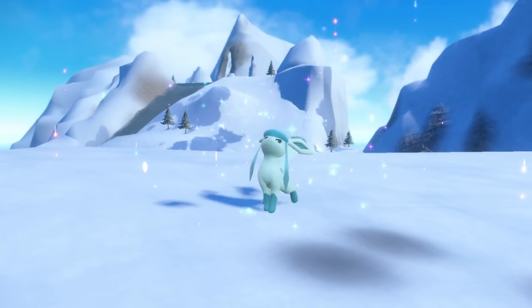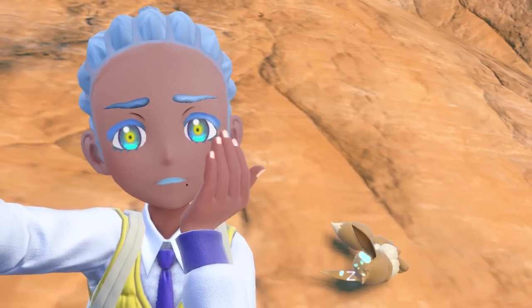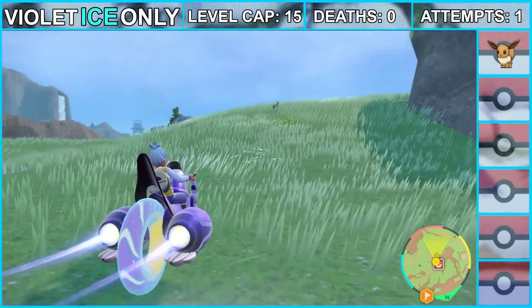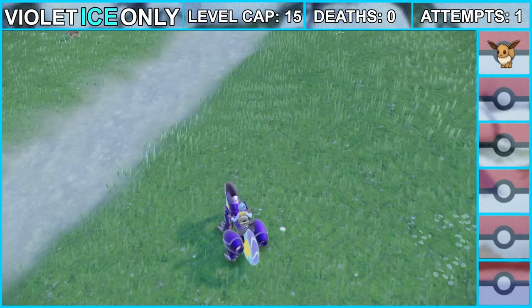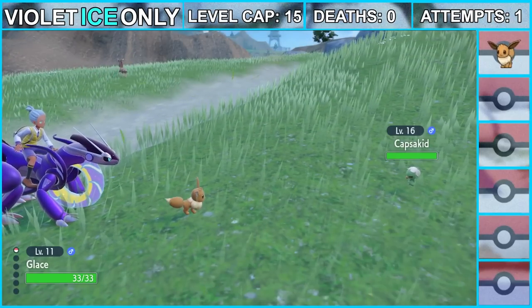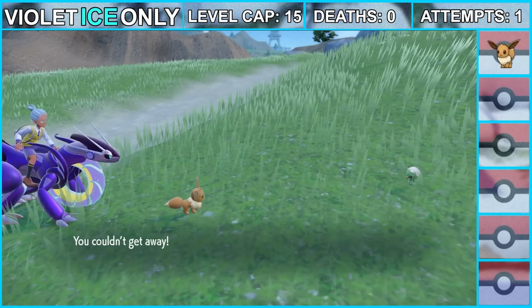That means we have to make our way to the Icy Mountains with the Eevee and our party and not faint to a single Pokemon. If this Eevee faints on my way to the Icy Mountains to get an Ice Stone, the run's over just like that. Making it there can't be that difficult. All we have to do is make sure that we don't encounter any Pokemon. What? How did we encounter this Capsakid? Okay, let's run. Oh, it's level 16. It uses Bite. Let's try to run again. We can't get away. It uses Leafage.